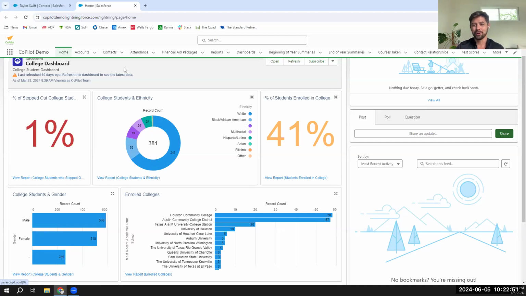You also might be comforted to know that we have higher education partners, colleges and universities, who are using Copilot. Houston Independent School District has used Copilot to run their entire college access and career programming, with around 600 staff and users and about 200,000 students that they're managing. I say that just to say we can accommodate a lot of variety of where you are, meeting our partners where they are within the system that we've built.